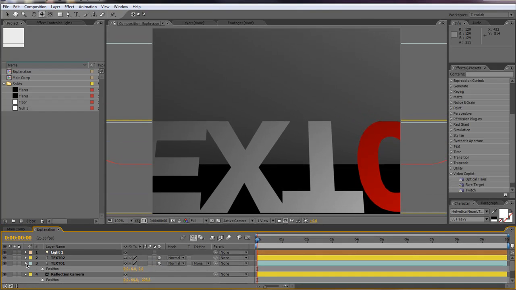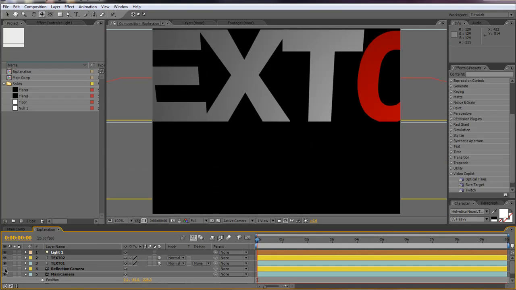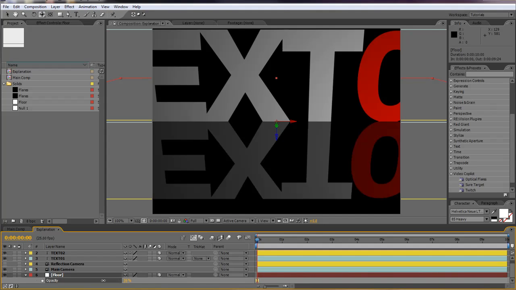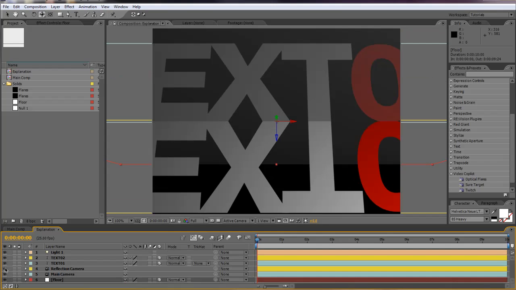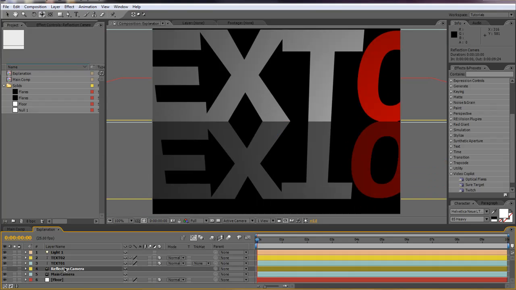So by toggling the reflection and the main camera on and off, we can see that this is what we see from the main layer, and I actually should make the floor a little bit transparent so we can see our reflection. So I can see our main layer and our reflection from the main camera, and then I switch on the reflection camera and we're seeing everything flipped around. Now why this happens is because I simply moved the camera below. I did not flip it upside down.